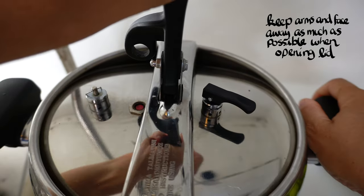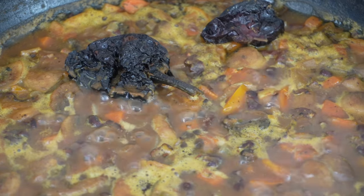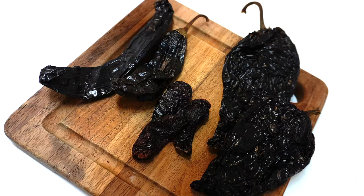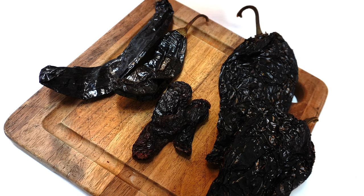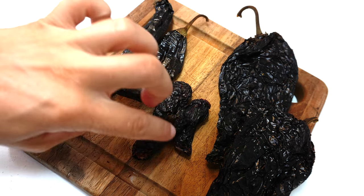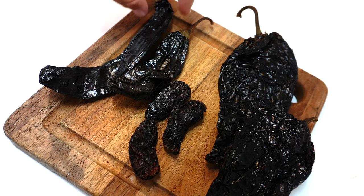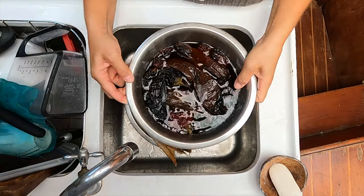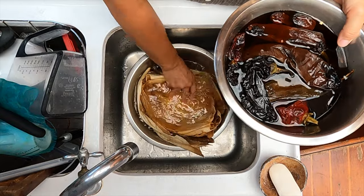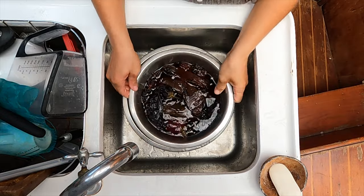you release the lid. Robbie has many different spice and veggie mixture bean recipes, but for today we are making them to put inside our tamales. Mulatto and ancho chilies are very similar because they're big and fat. We've got our little chipotle chilies, which are very small but very good smelling, very smoky smelling, and the pasilla chilies, which are long and skinny. Our tamales will require soaked corn husks and soaked dried chilies that can be found in abundance here in Mexico.